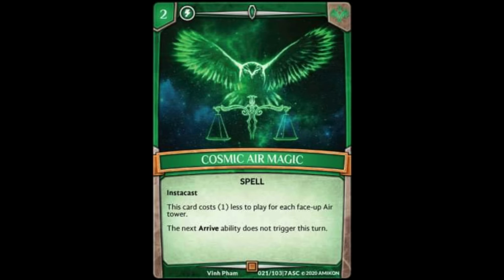The fact that it can be free is nice. There are some really strong arrive abilities in the game, and also in this set for sure. Being able to turn off an eccentric visitor is really cool.